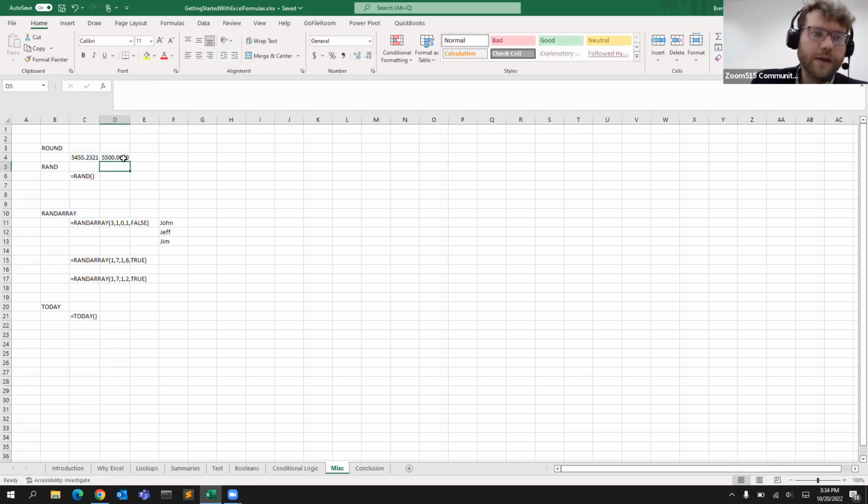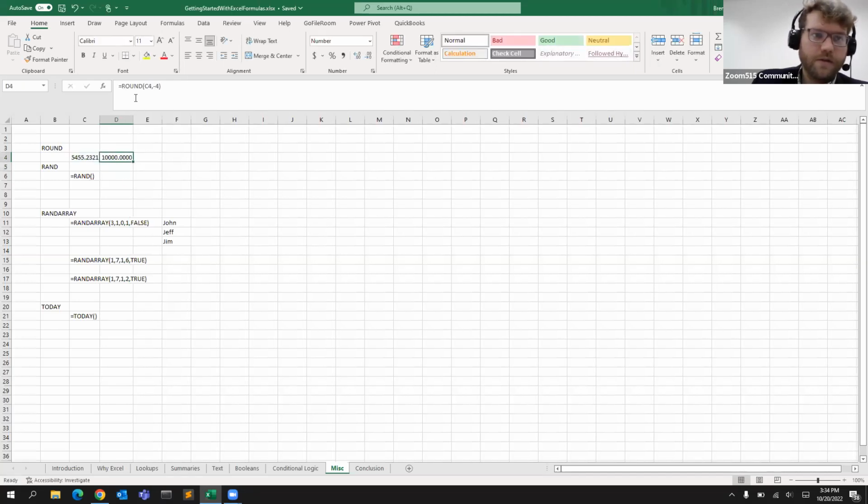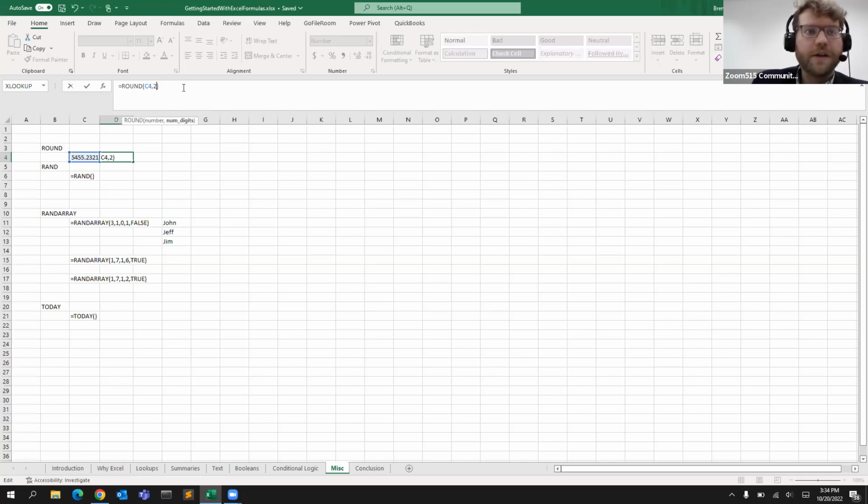Or maybe we want to round to the nearest thousands or tens of thousands by passing in a negative number. So this second argument, number of digits, is in reference to the decimal point, where it's positive 1, 2, or negative -1, -2, that sort of thing. But generally, you're doing 2 digits.